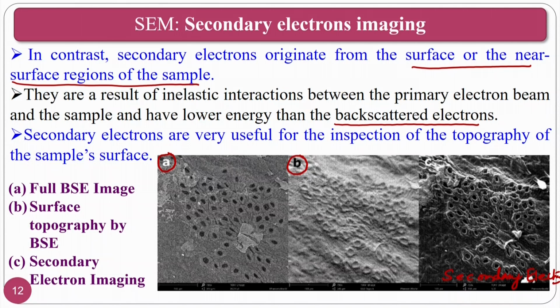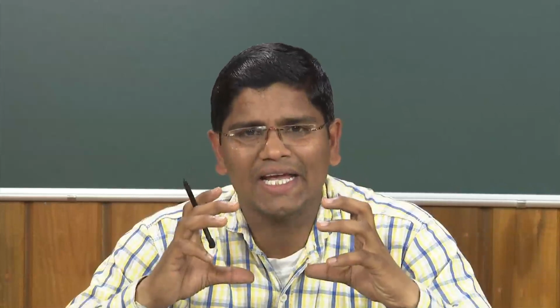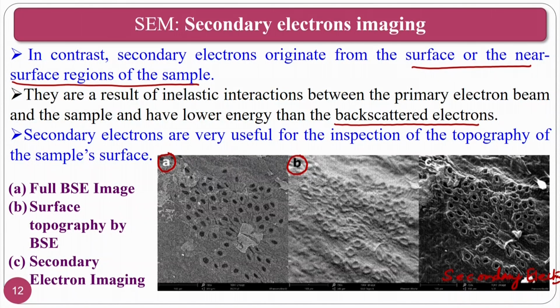That is why, as mechanical engineers, we may not be very good at the metallurgical aspects, but whenever you are taking your pictures, you should be cautious to know what you want. If you know what you want, half of the problem is solved. So what you understood from these four slides of scanning electron microscopy is, if I want the phases, I should go for the backscattered image. If I want the surface morphology or the topography on the surface, I should go for secondary electron imaging. Hope you understand.